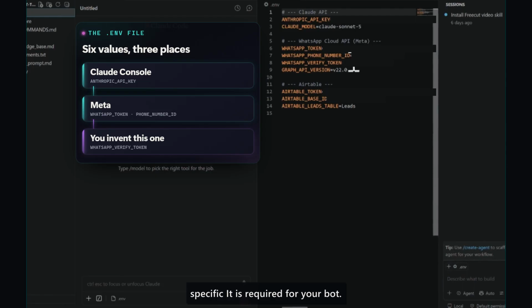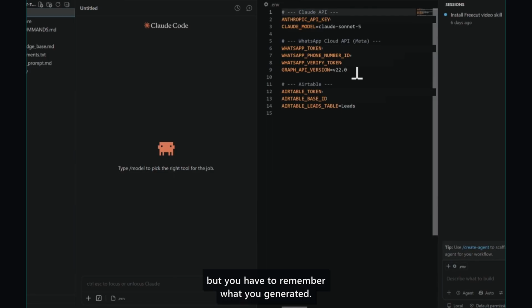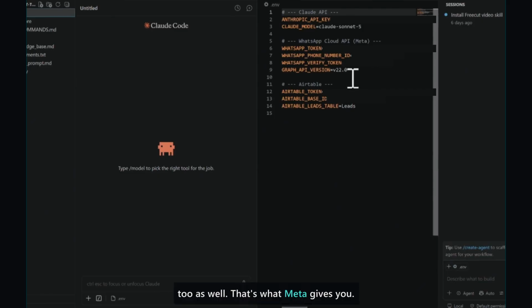It is required for your bot. Your WhatsApp bot is going to verify it in Meta. It can be anything, but what you put here must match exactly what you set up in Meta, and you have to remember what you generated. This here is something WhatsApp gives you too, that's what Meta gives you.